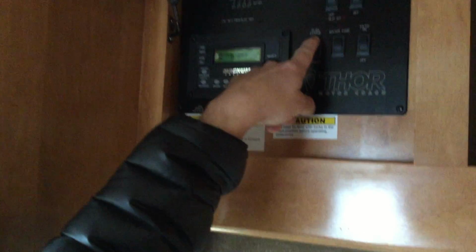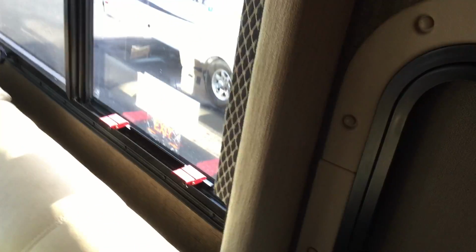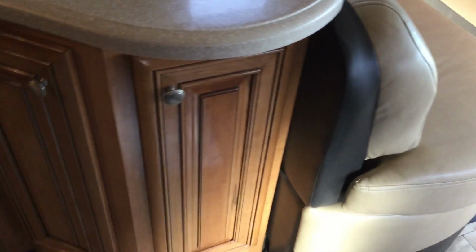Get that out for you. So when the generator's on, it charges your batteries, and that's what this power center here is for. When you're plugged in to campground power, it charges your batteries. That's what this is for. So this does everything. The manual shows you every feature about this inverter. It's all in that bag of Bibles, is what I call it.